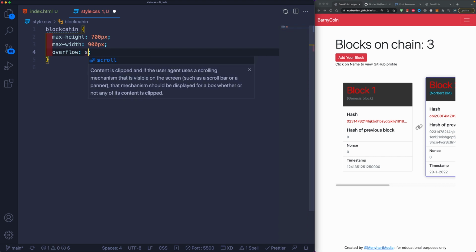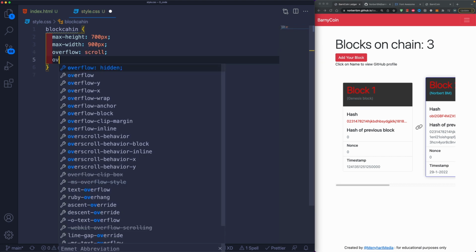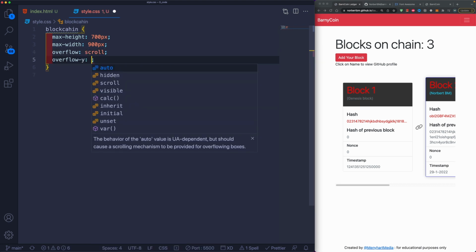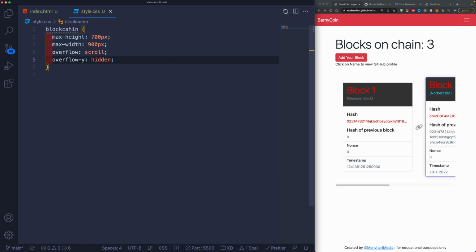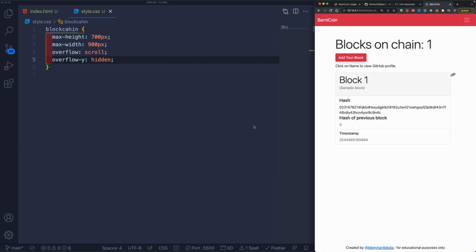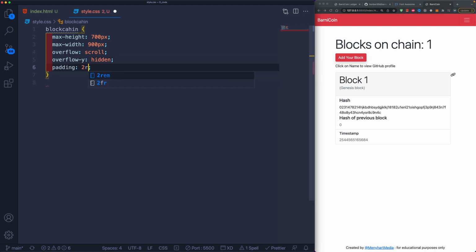I'm going to set this to scroll, and then the overflow only on the y-axis, I'm going to set to hidden. After we do this, let's go back to our page. I'm going to also give it an all-around padding of 2 rem.